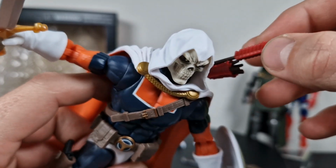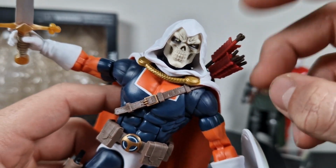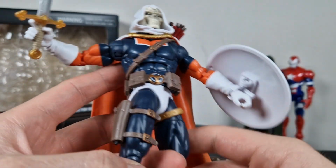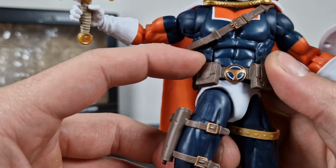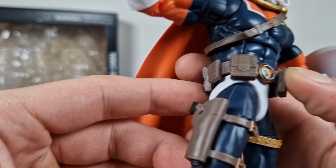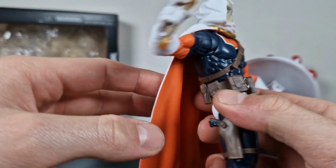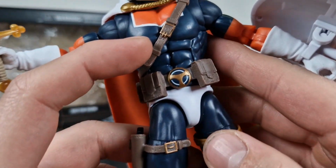We got these arrows, with that pretty cool arrow here that you can stick into there. We have the shield, we have the sword, we have like the belt here. Just look at how much effort there has to be in just the belt. Also here, the belt buckle.